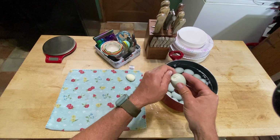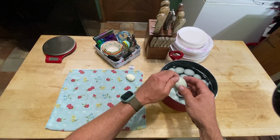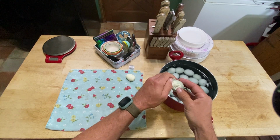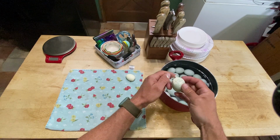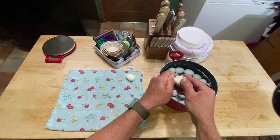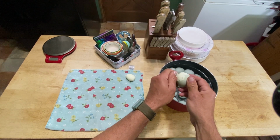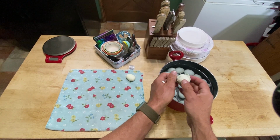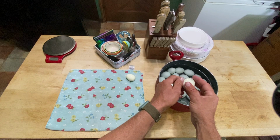And if you still keep trying to peel it, it makes it really hard without getting that membrane. So what I end up doing, I go on and try to get that membrane to tear, and then I want to make sure I'm peeling underneath that membrane. So there we go. I'm underneath the membrane. But if you try to peel on top of the membrane, it ends up tearing your eggs a lot of times. This one's been a little bit more difficult because it's trying to work around the tripod. All right, there we go.